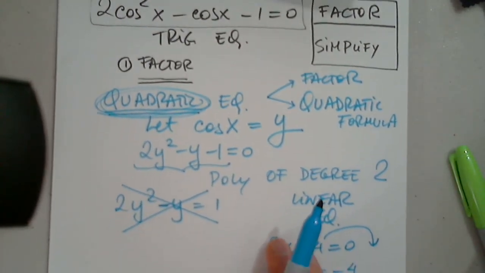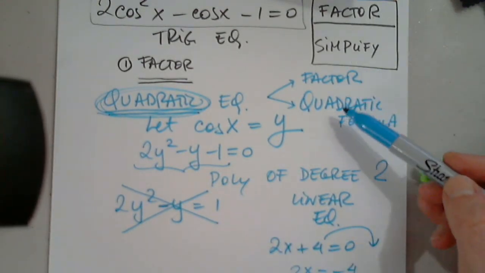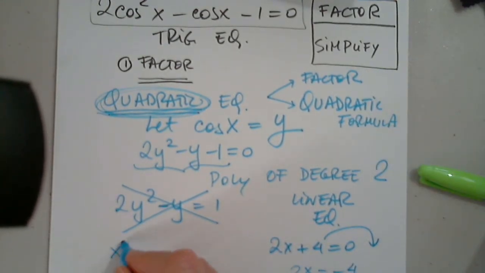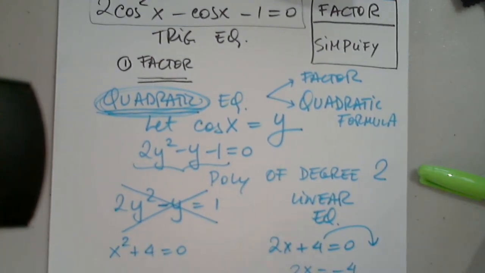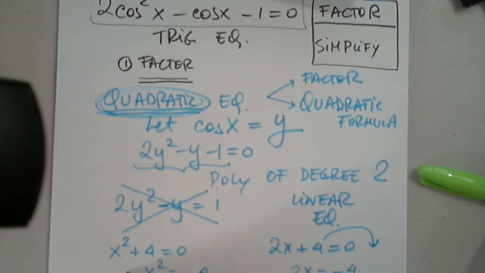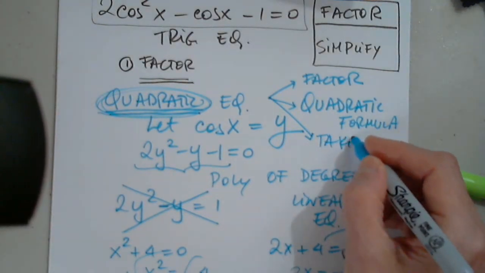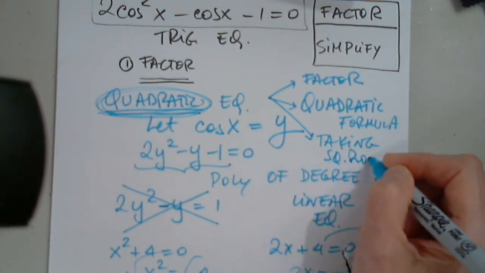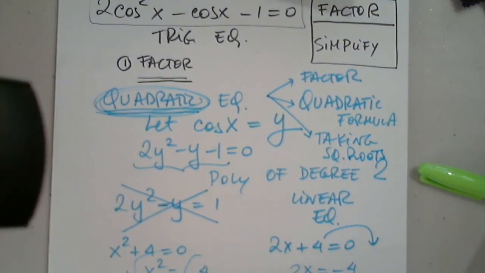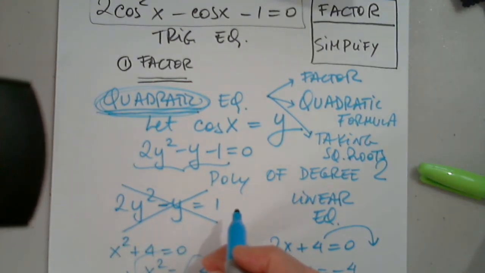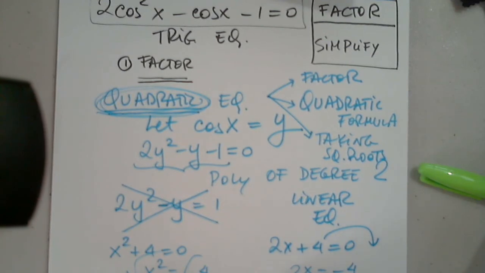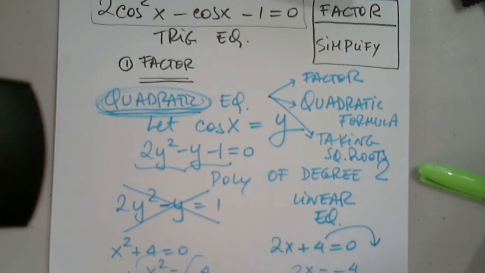You can say, well, but what if there is more here? What if I have something like this? Ah, that's a different story. In this case, I can, and then I apply a different method, which is taking square roots. But it has to be like this. In this case, I cannot. I have an x squared term, but I also have an x term. So this will not work. Here it will, and I would have x equals plus or minus 2i.